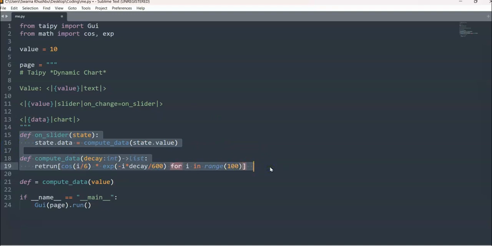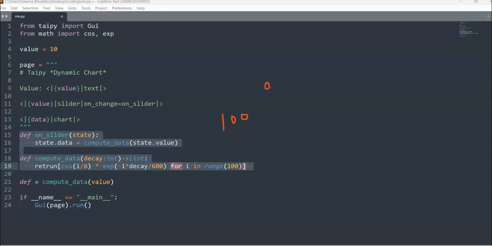Here I'm trying to create a dynamic chart where, let's say, we have a list of 100 items altogether in it. It represents the position in the list that starts from 0.